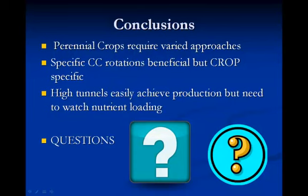One of the things that we've decided too is that you don't get enough breakdown early on, and it would be nice if we had a little longer time to let it decompose before we came back with our crop. And I think that's part of our problem with our corn, that there's just so much microbial breakdown going on. You put that corn in there and it's got a lot of sugar in it, and those microbes just hit it. And when we dig up those young little corn seedlings, they're just covered with mycelia, so the organisms in the soil are acting on it as well, impacting the establishment of it.